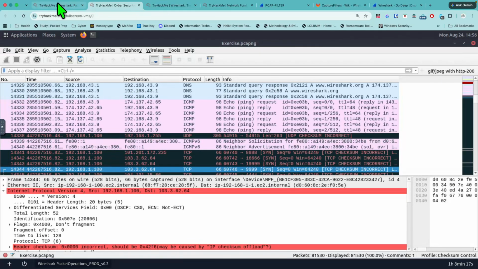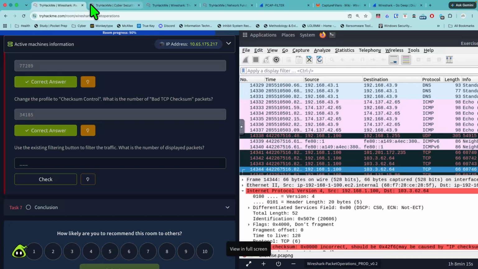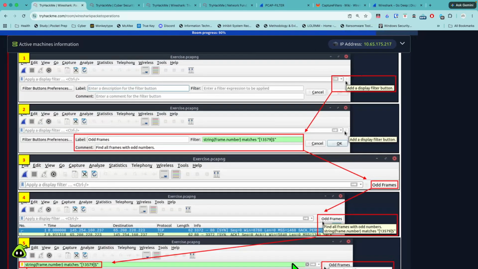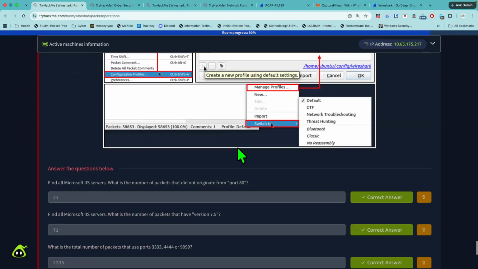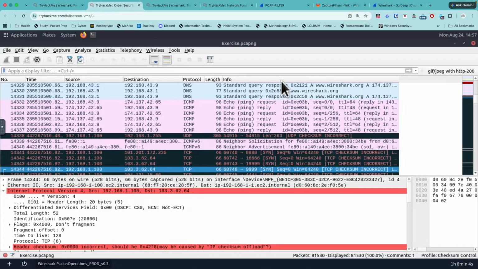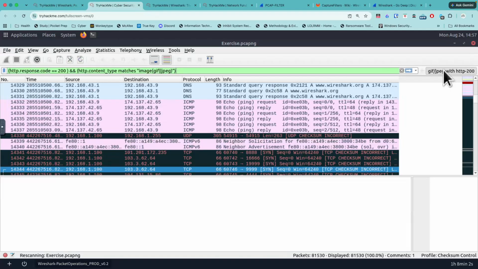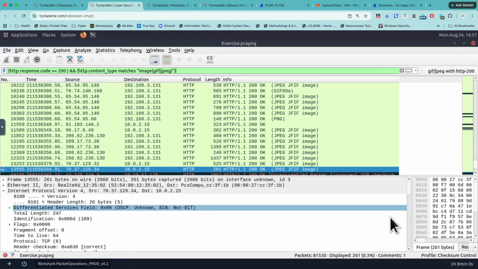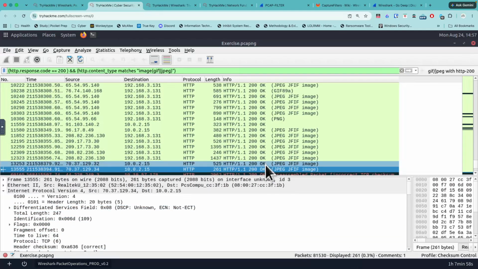Right here. Now what's the number of displayed packets? So what we want to do is click on this to get our answer, and it's going to be 261. Nice.